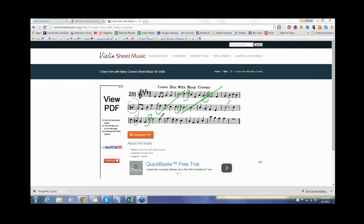So shift on the D sharp right here in the third position. For those of you guys that don't know third position, avoid doing this. So you basically would do an E right after that to an F sharp, back to the E in third position. So you'd have a 2 here, 3, back to the 2.